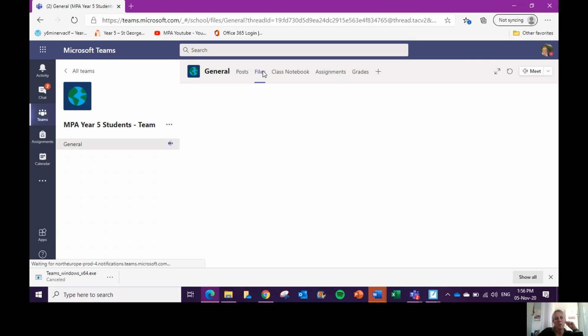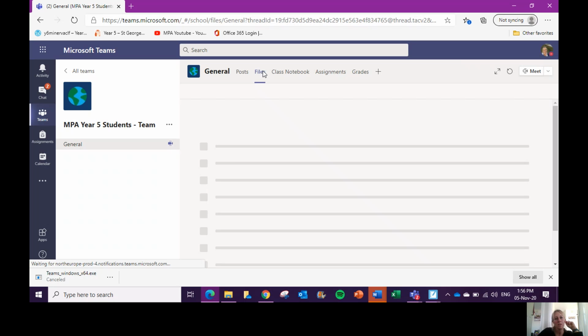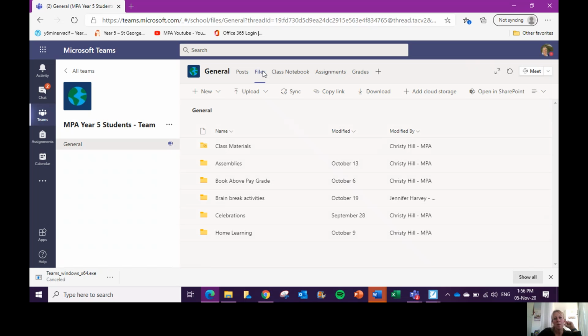So if you click on files in your year group team, we have loaded all of the materials that we would have once loaded up onto WordPress. So we're using Teams instead of WordPress purely because it's password protected. It means that we can share more with you without the risk of it being so public. And what we have done, each of the folders will have a similar setup. We are trying to make them similar across all year groups so that if you have children in different year groups, you should know your way around each one.